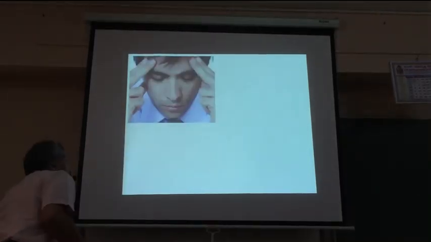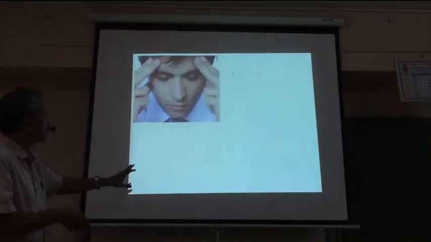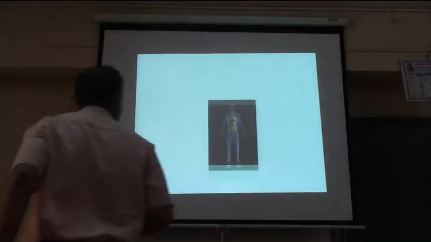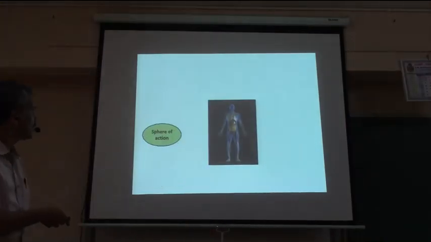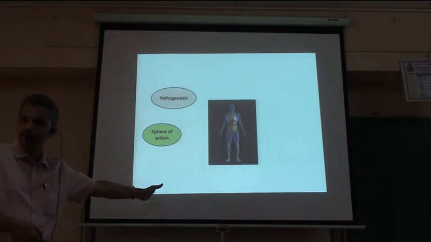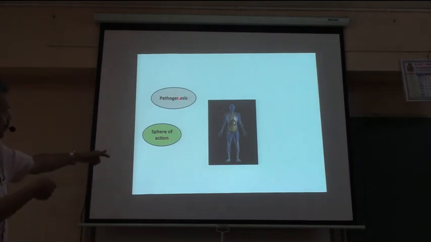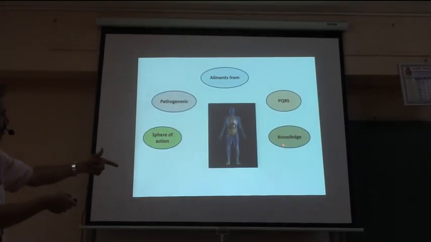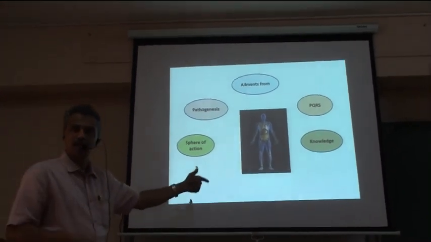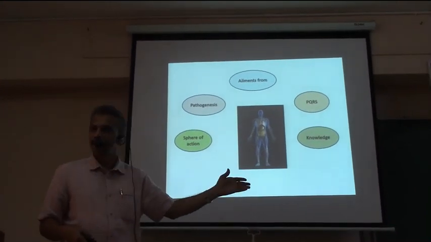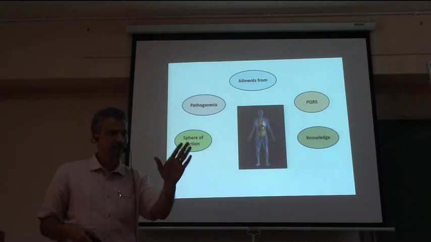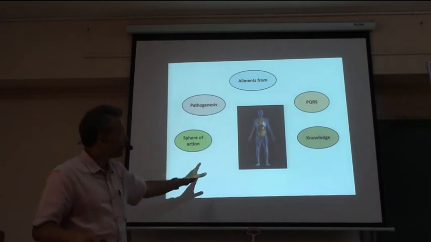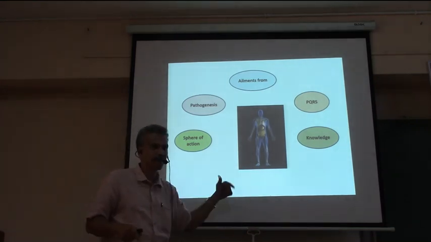So, see, the same thing I was just trying to tell you here. What I was trying to tell you is, to understand the particular symptoms, you need to know the sphere of action, pathogenesis, ailments from, and then of course the knowledge of anatomy, knowledge of physiology, and as a second year student, knowledge of pathology. If you know all these things, then this is equally interesting.